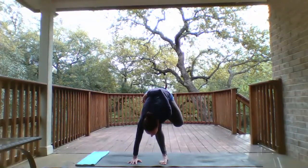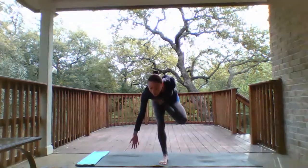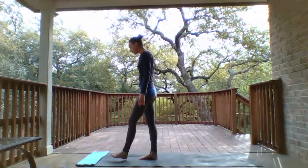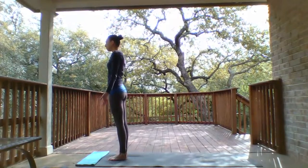Five. Inhale, head up. Exhale there. Bend into the knees slightly. Inhale, come up. Exhale and release. Samasthiti, come back to the top of the mat. We're going to do a vinyasa, resetting the spine and the body.